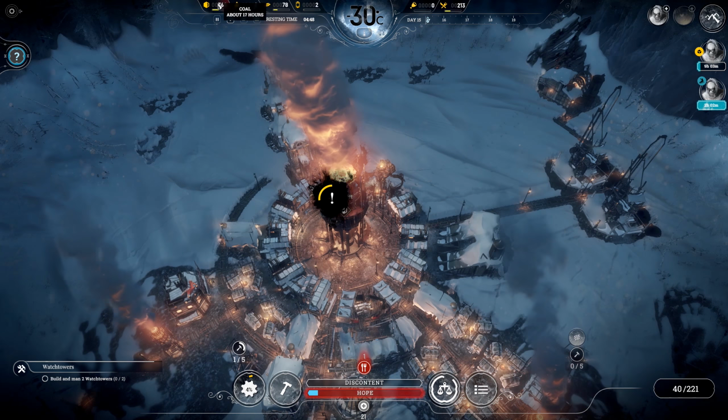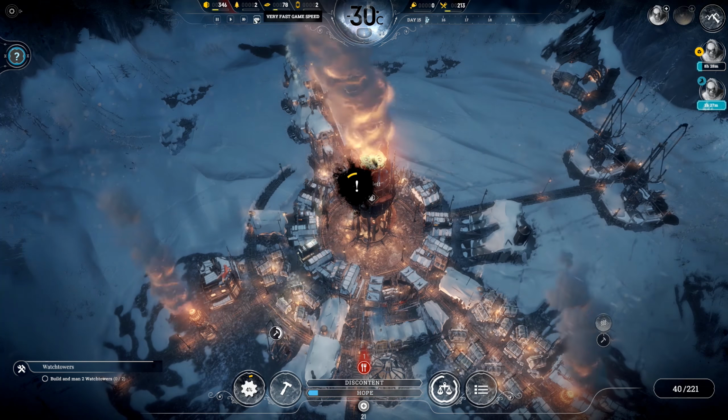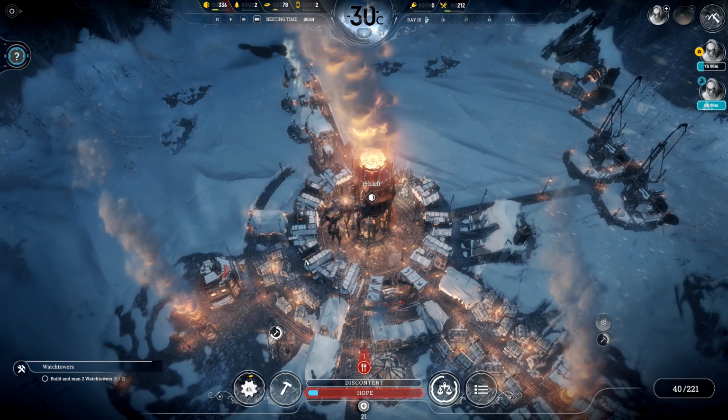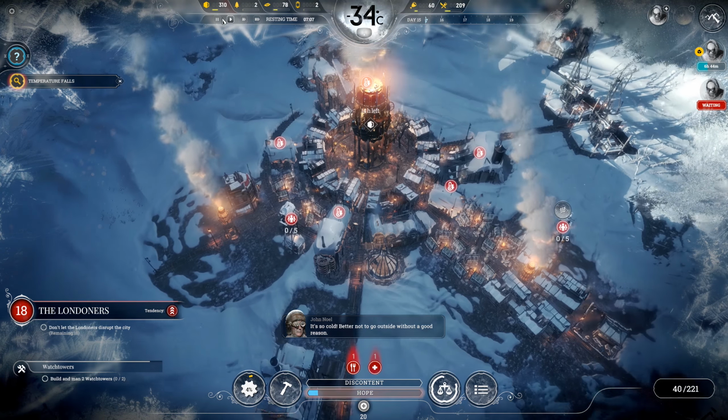Here comes the automaton. I'm watching the coal. Yeah, we will definitely need that coal mine. No doubt about that. Especially since we have a cold wave coming. The Londoners. Your people are divided. Some of them are so scared that they plan to leave the city for London in 15 days. They will try to convince others to join them, preying on their discontent. Fear may lead people to desperate acts. Maintain peace, give people hope, and manage their discontent to guide the city safely through the looming social crisis. Okay, so that is going to be our next objective. Don't let the Londoners disrupt the city.